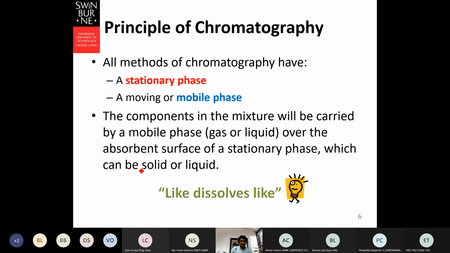Okay, and then there is another principle for chemistry. We use a lot this "like dissolves like." And this is not only for chemistry, it's true for human nature as well. Like dissolves like means a similar thing will dissolve a component that has similar property. So when we dissolve salt in water, salt and water both are polar in character.